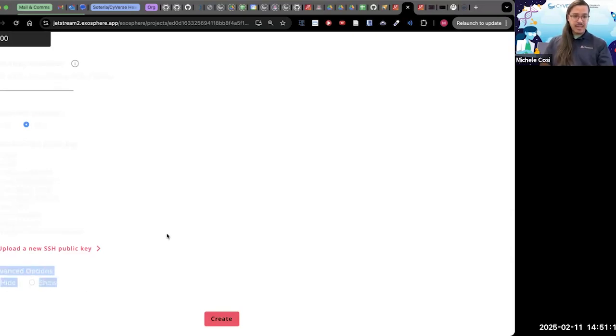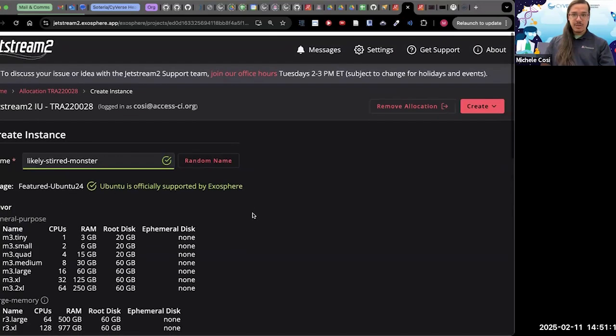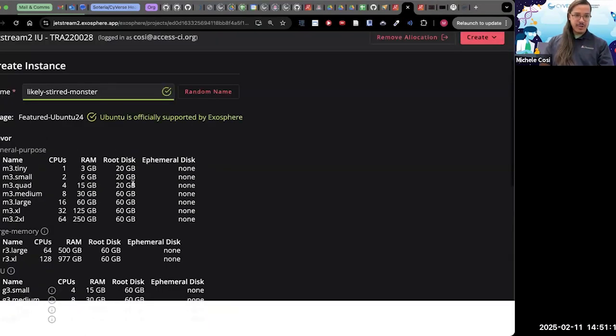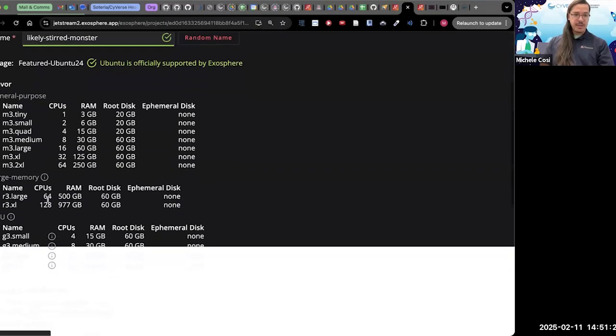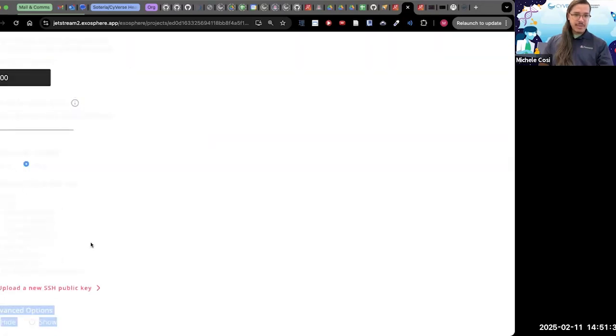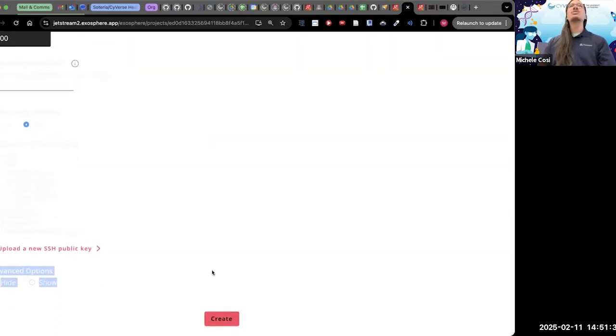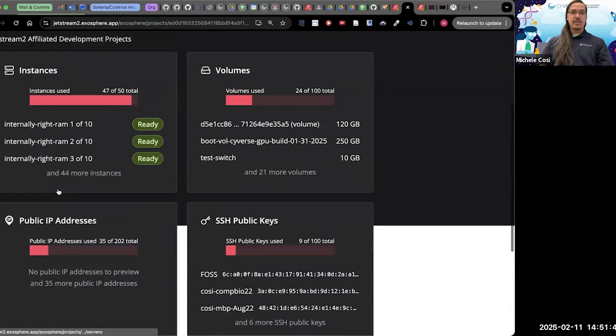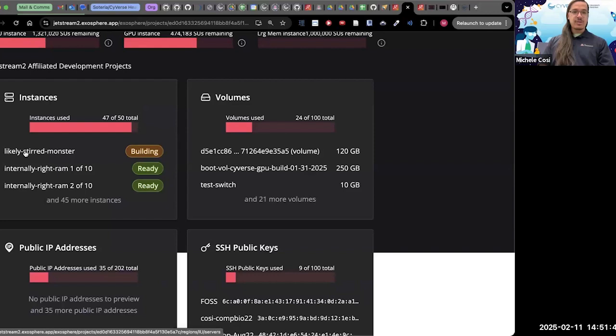It's really difficult to see right now, but there's an advanced options hide or show. But I think I'm done. I'm going to create a medium general purpose virtual machine with 100 gigabytes of space, a web desktop, and I'm not attaching an SSH key. I'm going to go ahead and click create. What this is going to do is start building this virtual machine and adding a volume for it.